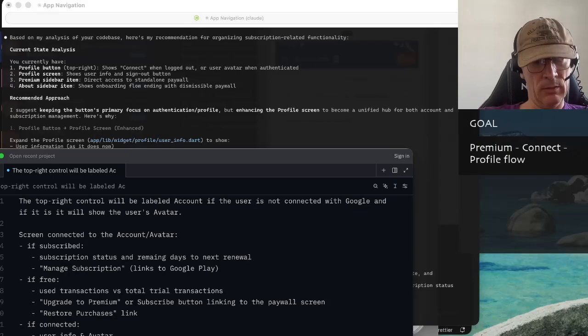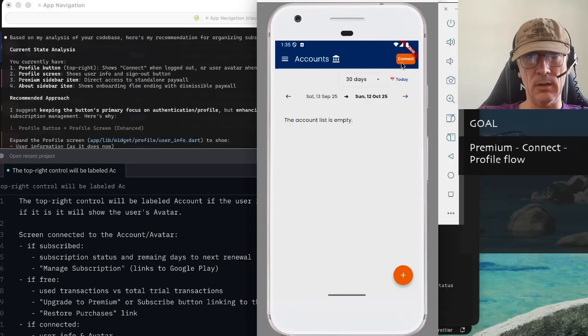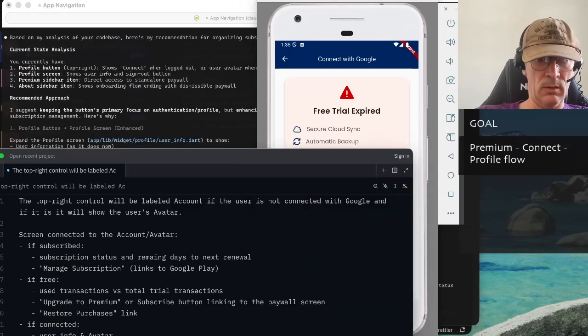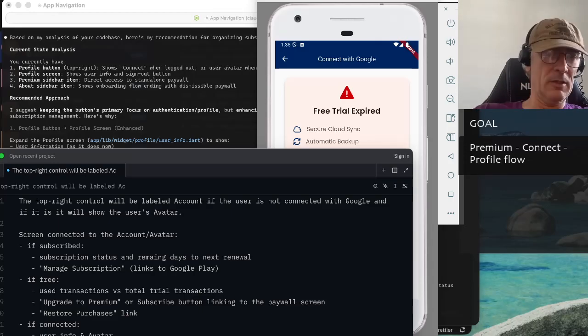Sign out button. I don't have a connect button. If not connected, how do you call it? Connect button. Let's check how it's called exactly here. When I go here, connect with Google button. Not in any case, only if you're not connected.